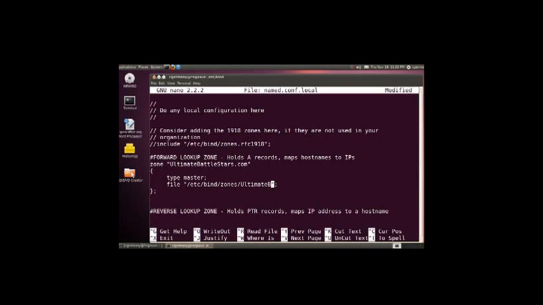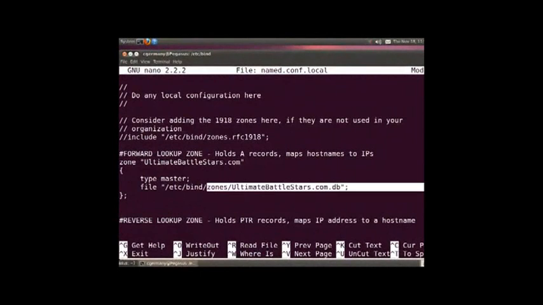Alright, so I'm going to do ultimatebattlestars.com, and then don't have to, you could call it banana if you wanted to, but it's tradition to postfix it with DB for a database. Alright, so that has been set up as my forward lookup zone. Now later we'll have to go on and make the database, and it'll have to match this file name exactly.